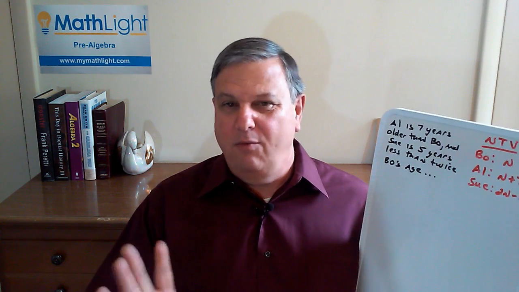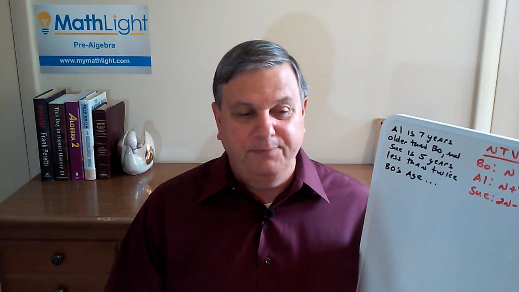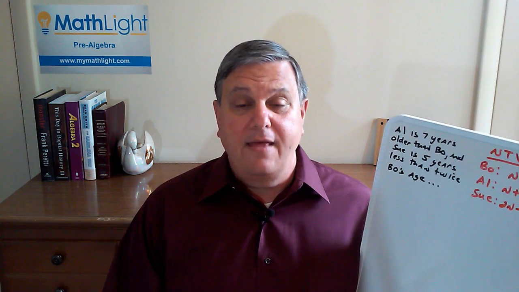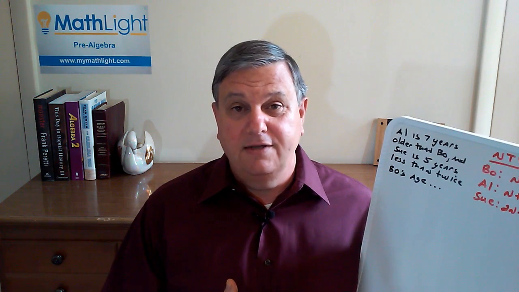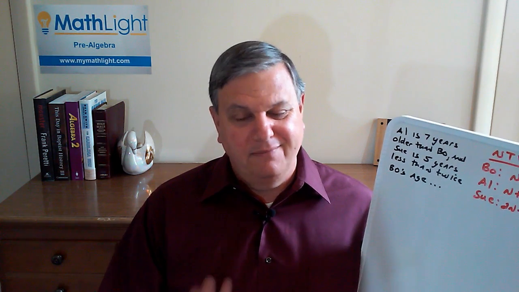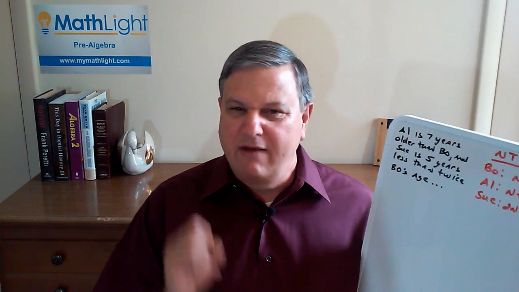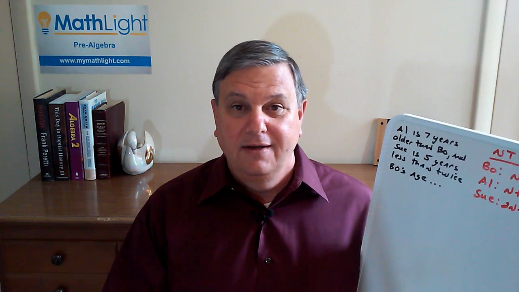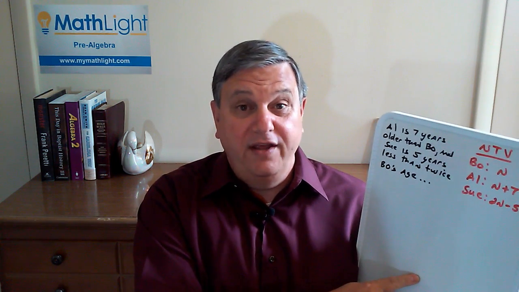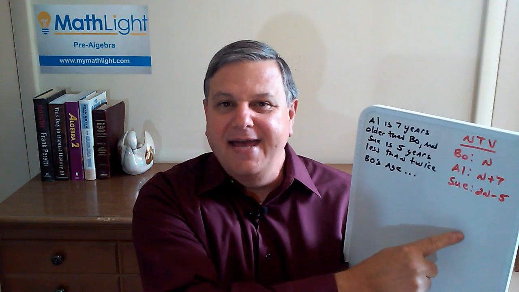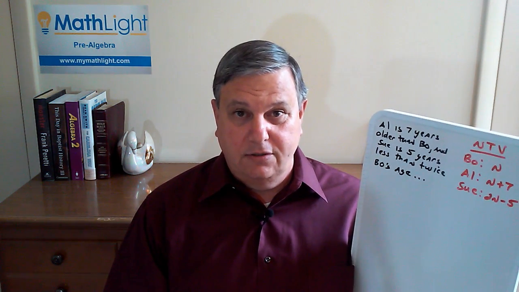Now, some of you might say, well, wait a minute then. When my student's done, they're going to get the wrong answer because they're going to say n equals 9. Okay, that might happen. But look, then I also teach my kids ATQ, another acronym. I've got another post on this, and that's answer the question. And I'm training my kids every time there's a word problem to ATQ, answer the question. And so they're trained with making sure, okay, when I get n, what is n? And they go back to NTV, name the variable, and they say, oh, n is Bo's age.